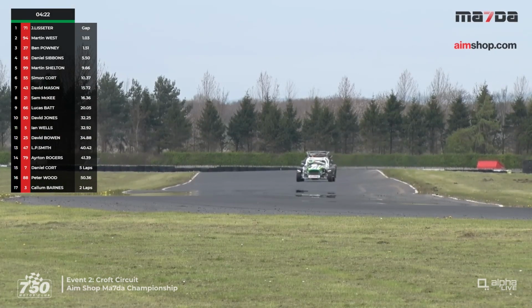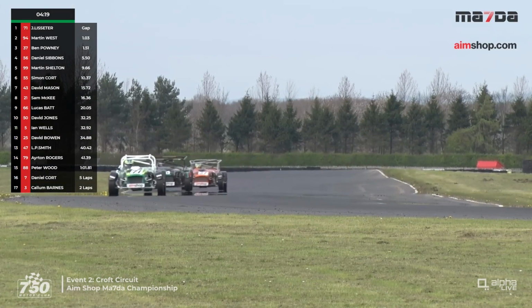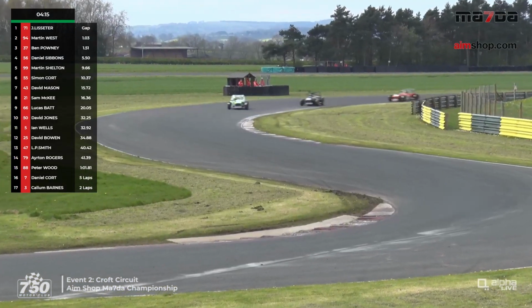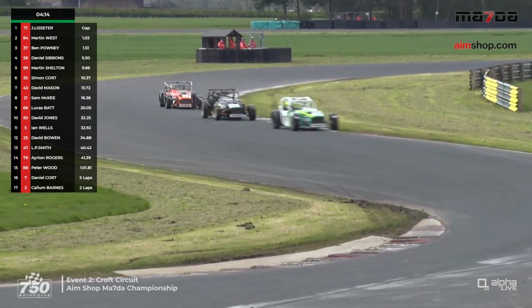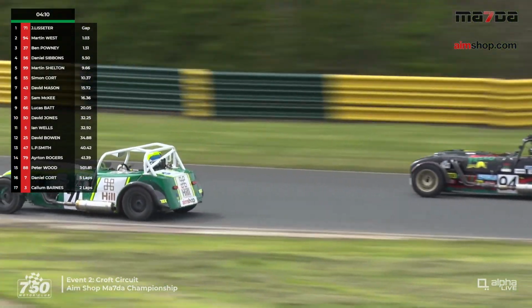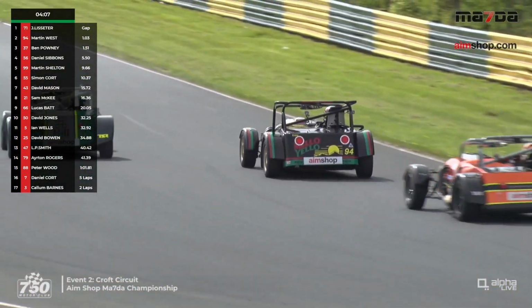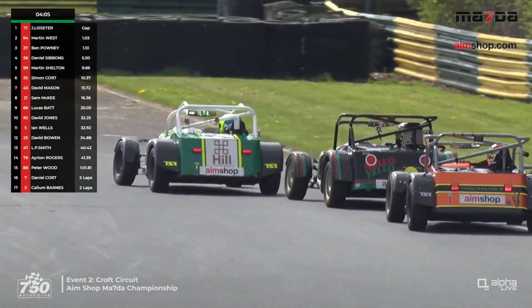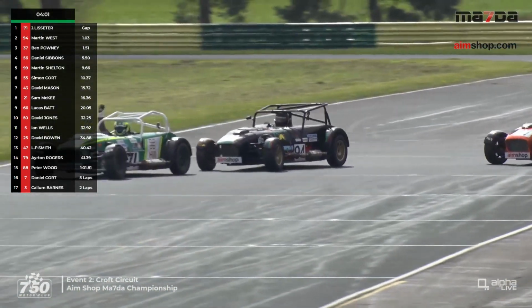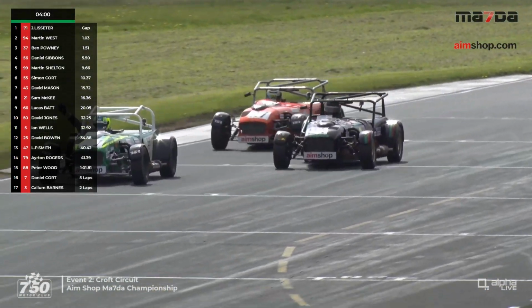The gap was a second. Wasn't that half a lap later, was it? So Martin West is closer to Jonathan Lissitor, who pops a wheel over the curb, and that's caught him out. He's run out wide as they come through the complex. So can Martin West make anything of this? I don't think he will. So the TSR car continues to lead, and we've got yellow flags and safety car boards now.